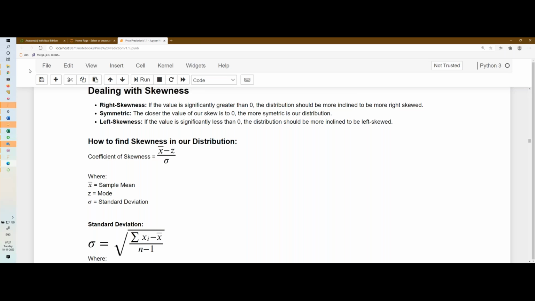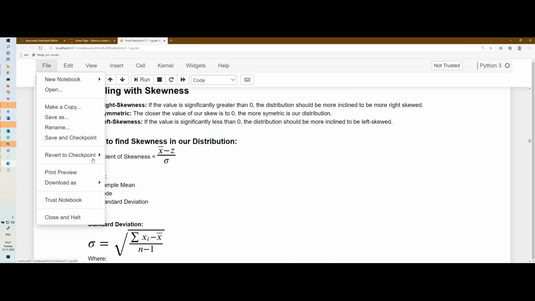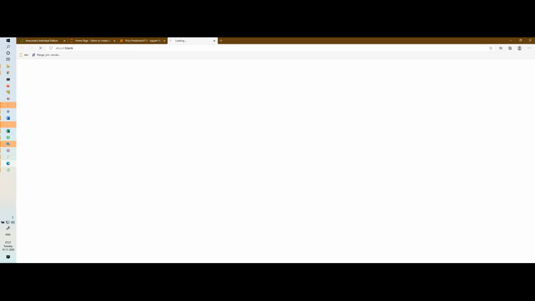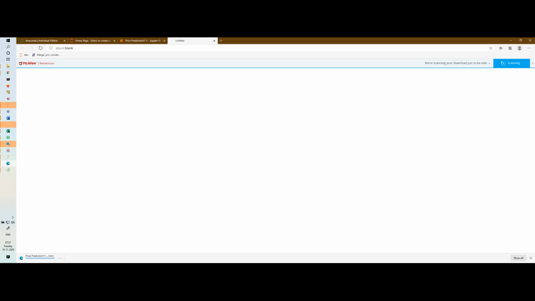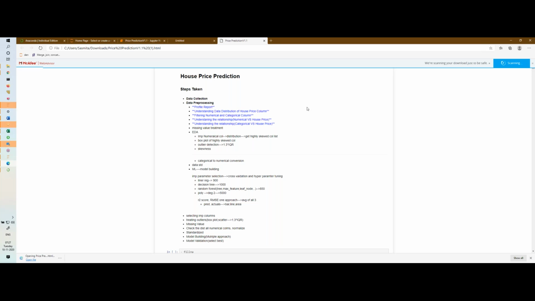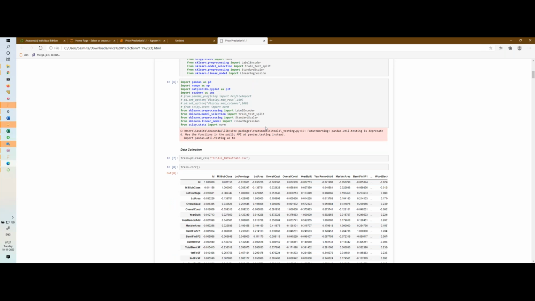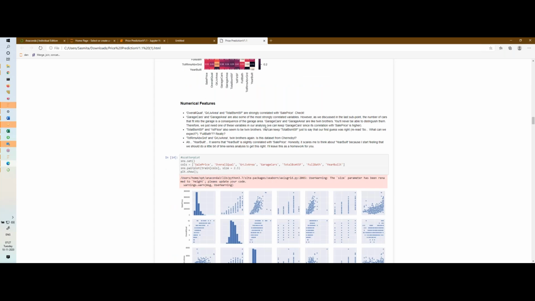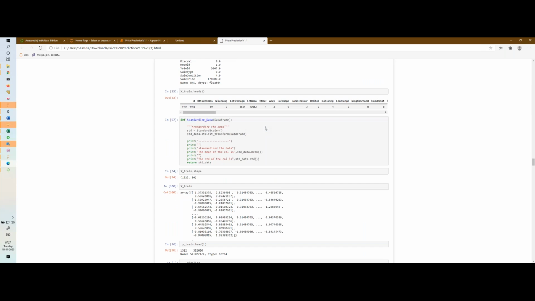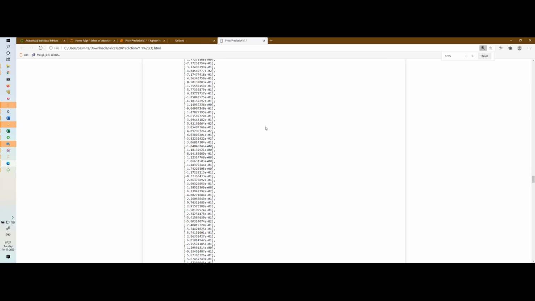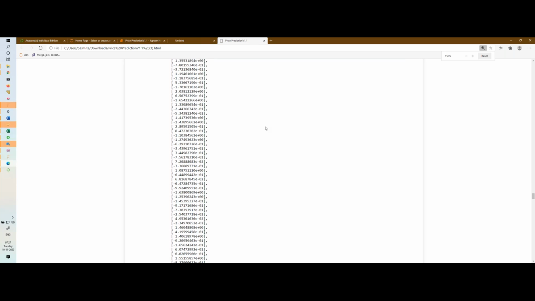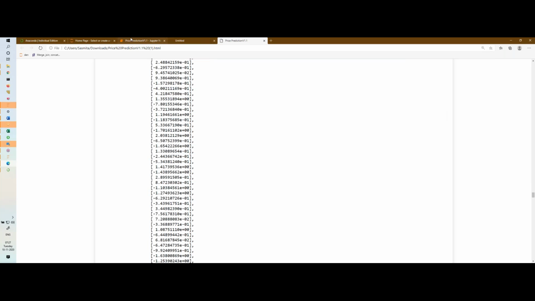So instead of sending them a .py file, you can send them an HTML file. No software needs to be installed. They can simply open it in a web browser like how I'm opening right now, and they can visualize the entire code like this, whatever you have done. Within 5 minutes, they can understand. The entire code you can visualize.